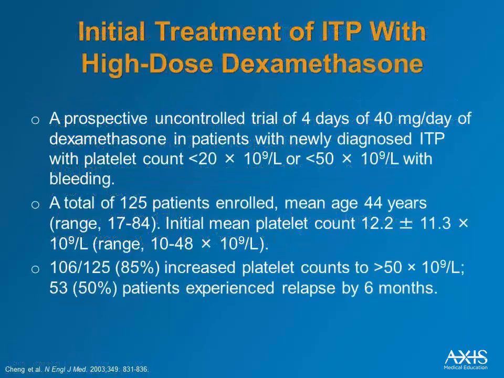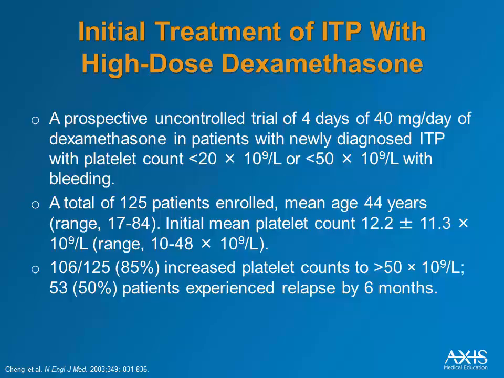A newer regimen that has been incorporated includes the use of high-dose dexamethasone. The use of dexamethasone, 40 milligrams a day for periods of up to 4 days, was initiated initially in studies of multiple myeloma, and a trial that was reported earlier in refractory patients in the New England Journal. However, recently it's become an alternate choice as opposed to standard prednisone for initial treatment of immune thrombocytopenia.